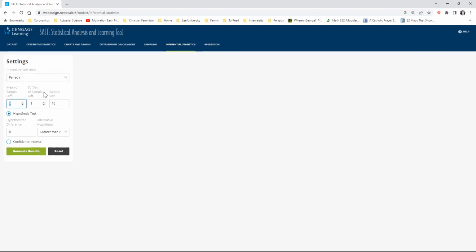So we need to know the average of the sample differences. That was negative 8.92. The standard deviation of them, which was 6.56. A sample size of 13. And the question is, what is the hypothesized difference? So we want to know, does scaring them make their pulse go up? So our difference was before minus after. So if their pulse went up, the after pulse is bigger than the before pulse, and so it should be negative. So our alternative hypothesis is less than.